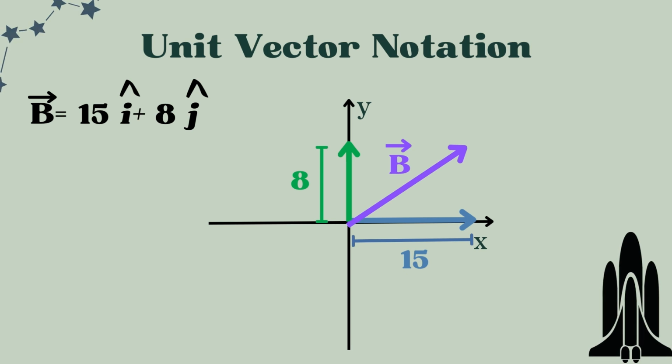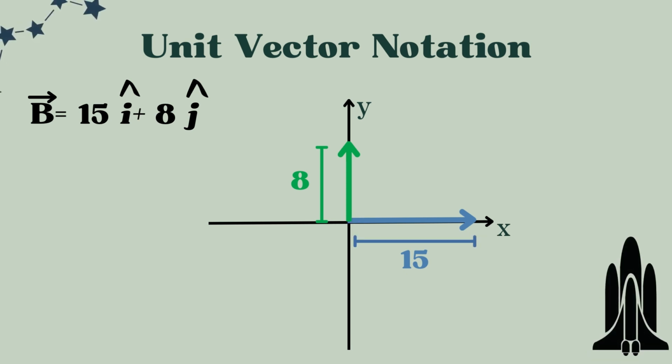Notice that you're actually not given vector B. All you're given using this vector notation is vector B's components, x component and y component, using i hat and j hat respectively. So you can actually build from that and determine the magnitude and direction of vector B, but you're not given vector B per se. You're not given its magnitude. That's what you're going to learn to calculate in this lecture.